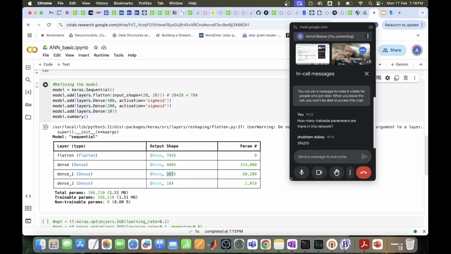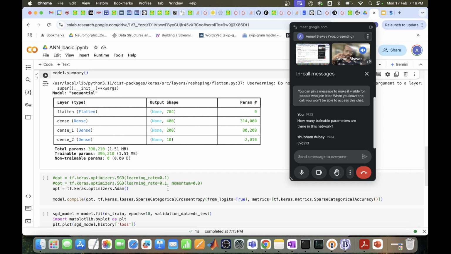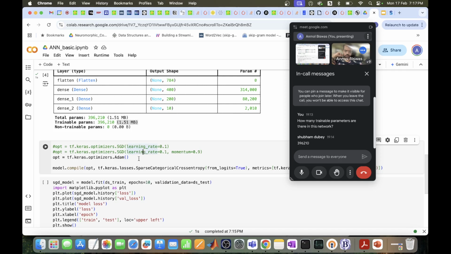Finally, the last layer goes from 200 to 10, so 2,000 weights plus 10 biases, so 2,010. If you add all of these up, you end up with 396,210 trainable parameters. And very helpfully, it also mentions how much space is going to be taken up by all of these parameters. So this model, whatever we are going to train, is going to take up a total of 1.51 MB of space.